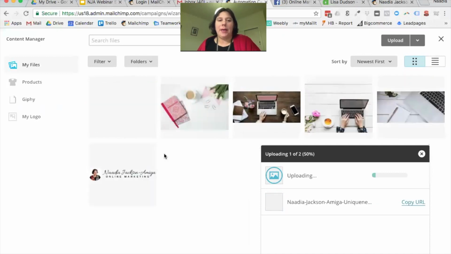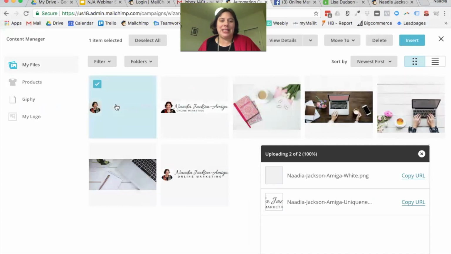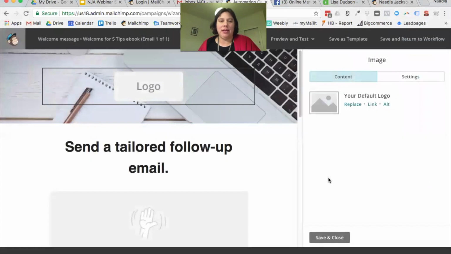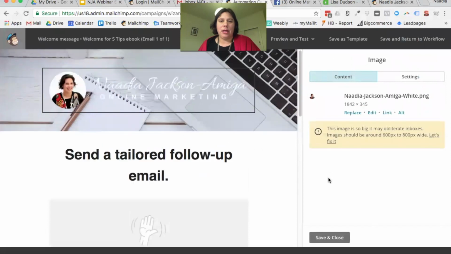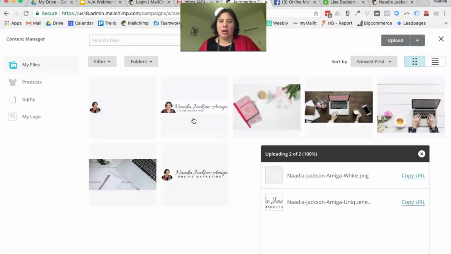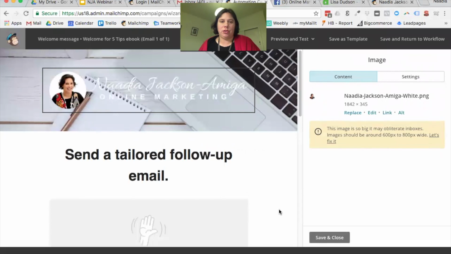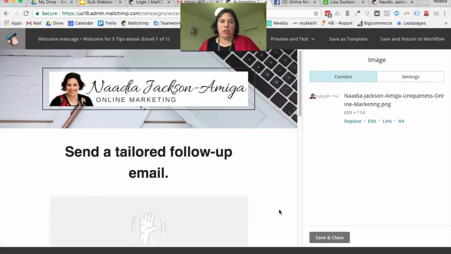Okay, so this one here you can't see, but it's actually got the white writing. So I'm going to put that in there. See, it comes up like that. So you can see it or you can't see it. That's cool. I don't like that one. Let's replace that with the black one. Insert. So this is the one with the white background. Oh yeah, okay, that's okay. I could use that. And you want to make sure it needs to be under 800 as well.